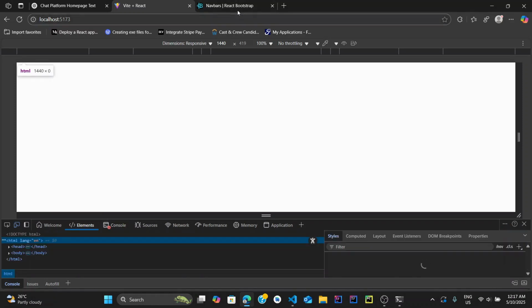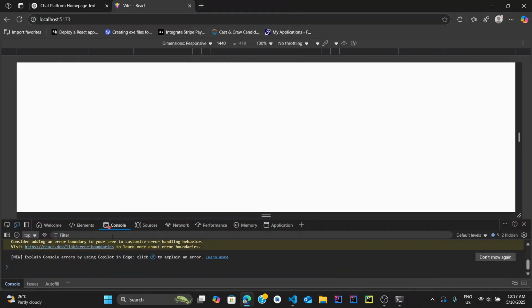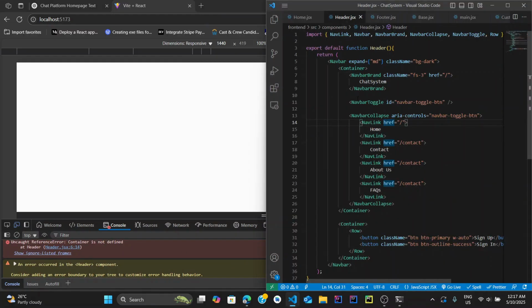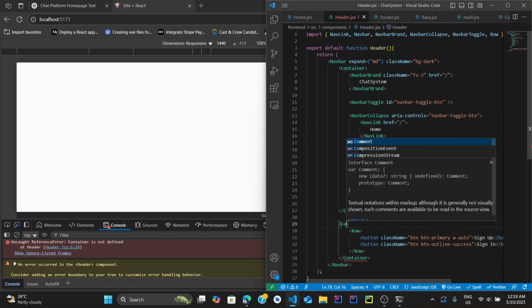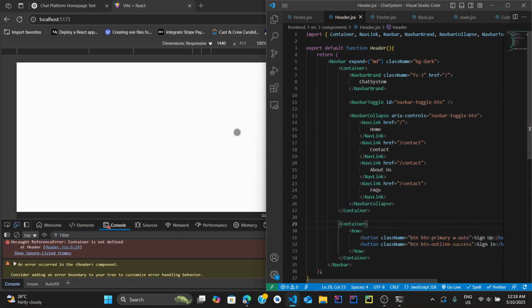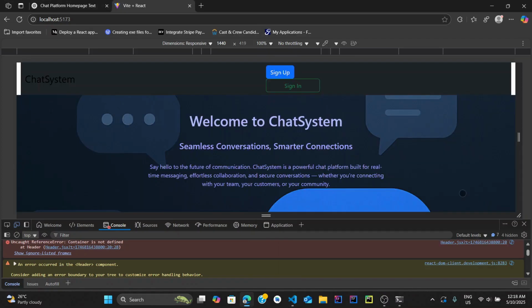I'm gonna close this react-bootstrap page because now we don't need that. What's the error that I'm facing? Container is not defined. Alright, I haven't imported that. I need to import this Container from the react-bootstrap library. There we go. Now we should see that.